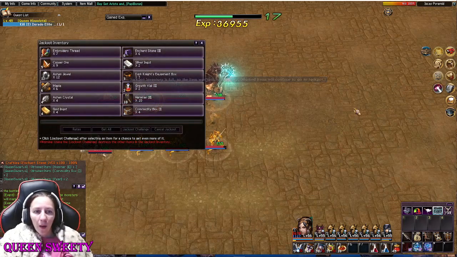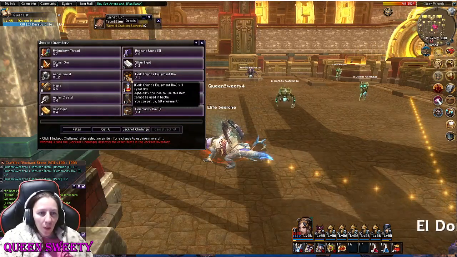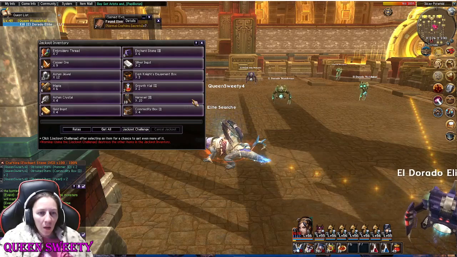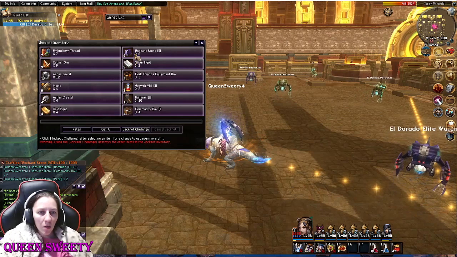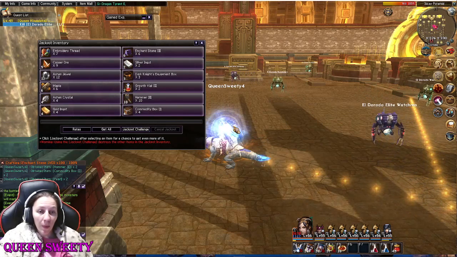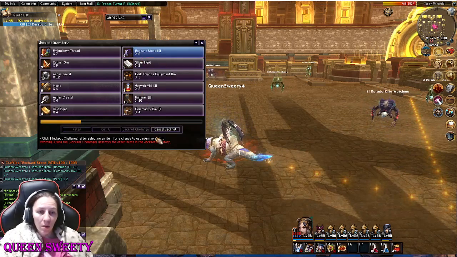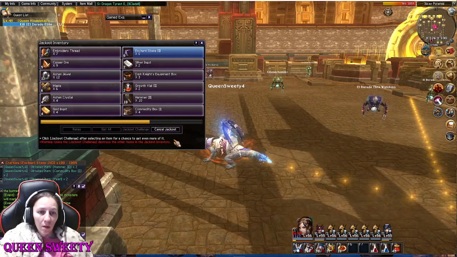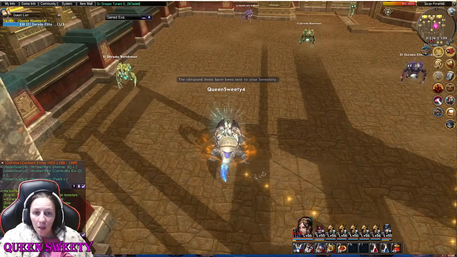Oh, I have a jackpot, everyone. Dark Knight equipment box. Commodity box. Chant stones. Really don't know what to pick. Guess enchant zone. That would be our phone, which is fine.